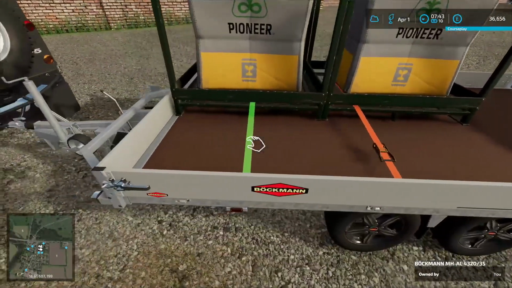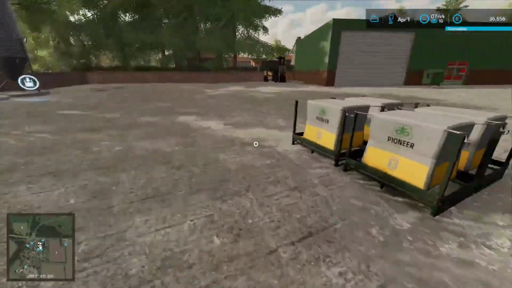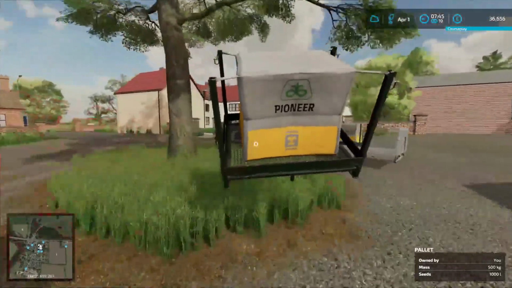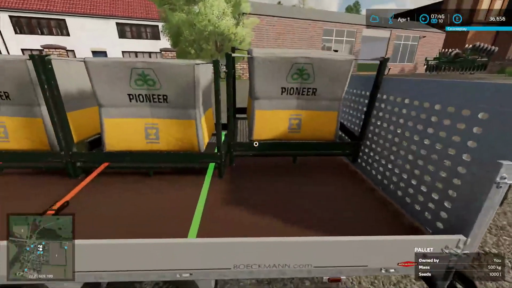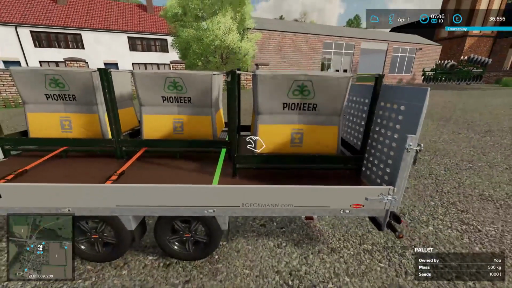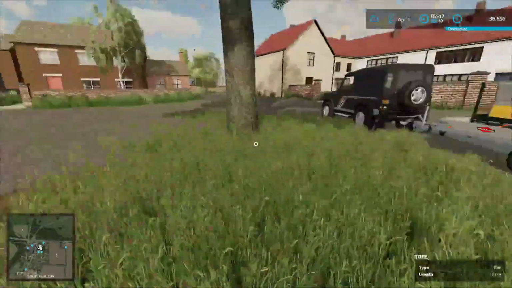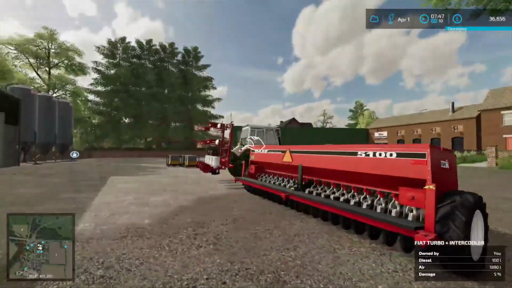Let's just strap these guys down. Now we're not going to spend the entire episode loading up seed bags. I'm probably just going to load this one and then I'll magically appear over at the farm with all of the bags prepared. I'll take the seeder as well. I'll put him on follow me or something. But yeah, I will see you back at the farm then with this guy and him.